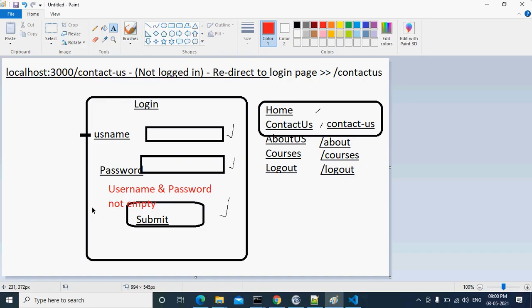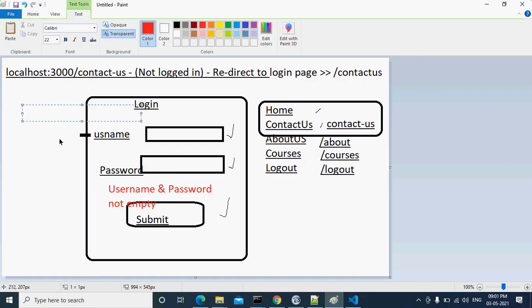So can you tell how we are going to develop this form page? By default, we are going to maintain state variables, username and password, as state variable values, correct? Once the user updates these two values, we have to update this state.